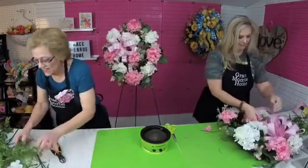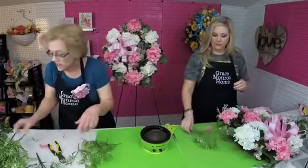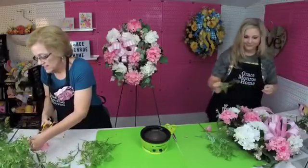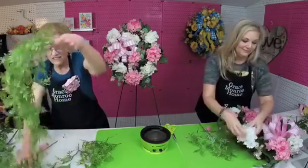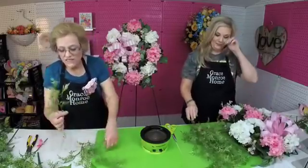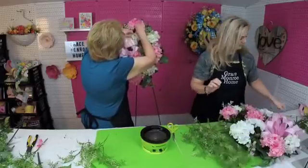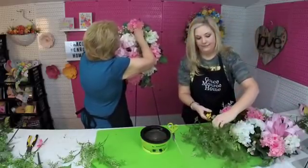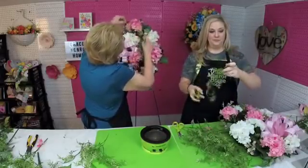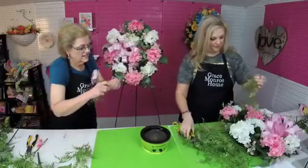Okay, now I've got some of my mini ficus that I am going to... I need some of that over here. You need some? Okay, I have a little bit. Well, not much. Here, I'll put you a couple of stems of it. There you go. And I've already cut some of it, so I'm just going to sprinkle this throughout it. And this is really just to add a little extra, because of course we like to use more than 1 greenery, so we're just going to kind of mix this in.